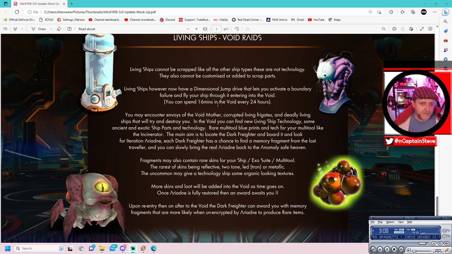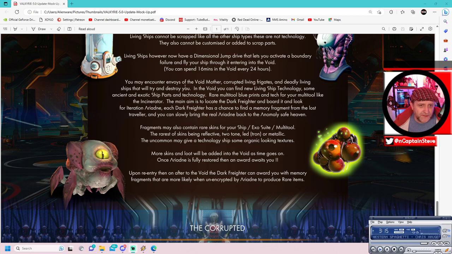You can spend 16 minutes in the void every 24 hours, like a raid. Freaking awesome. You may encounter envoys of the Void Mother, corrupted living frigates, and deadly living ships that will try to destroy you. In the void, you can find new living ship technology, some ancient and exotic ship parts and technology. So great for building your ships, because you can find exotic and ancient ship parts.